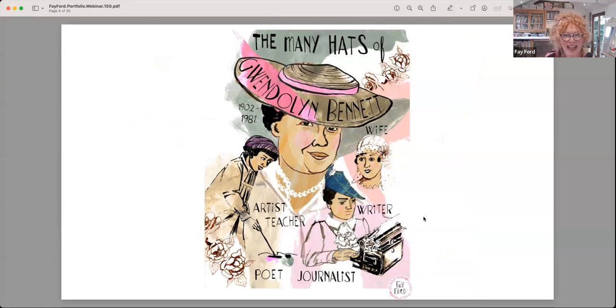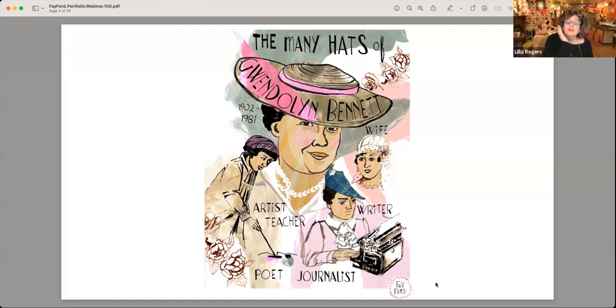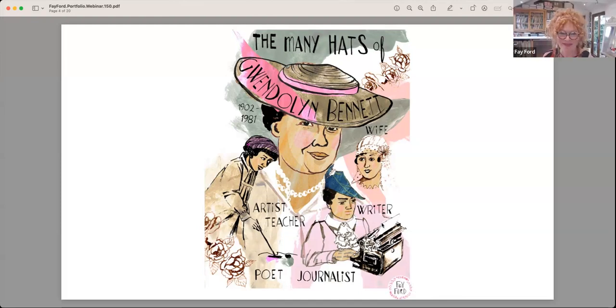This is from the Redrawing Black History course with Tamisha — you're running a new version of it, aren't you? The work that came out of that course was incredible. This was my favourite — a new Black creative woman from history. That was from that course, which I loved. And then there's the little Lilla character — I think you shared a photo on Instagram and we had to draw it, but I put this one in because I really enjoyed doing it and it led me on to the next one.